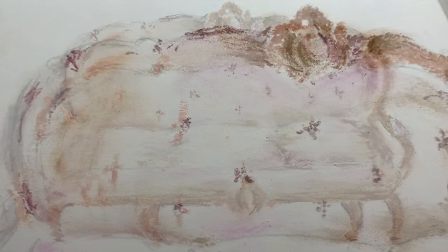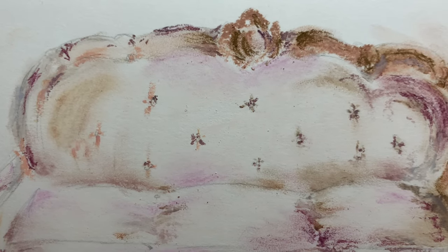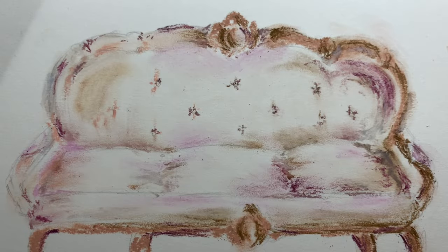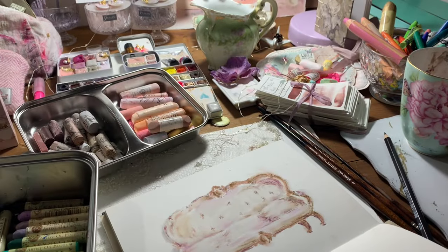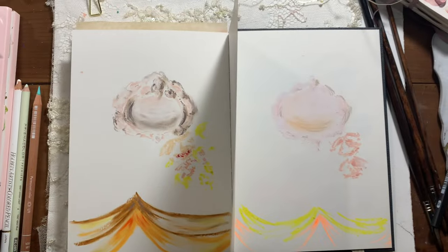So again, it's just something where at the end of the day I have been making the watercolors, and then I would just sit at my desk for 10 minutes and do something creative. So I was really enjoying it. It's interesting as well, when I'm making the watercolors, I feel like I often will go back to pencil or pastels and just do something a little bit different to jog that creativity.